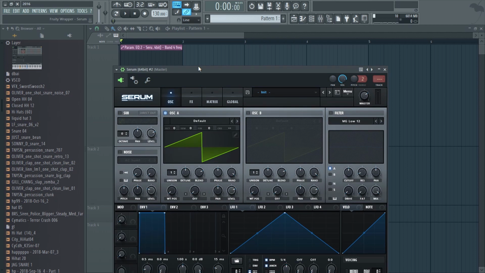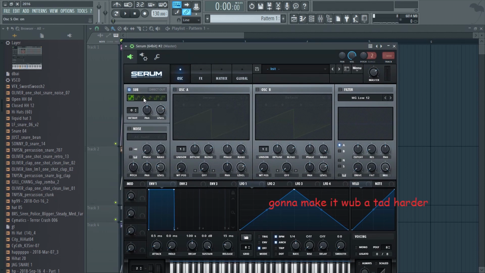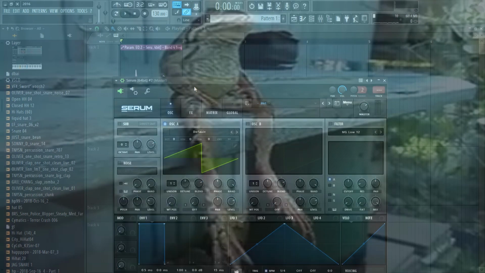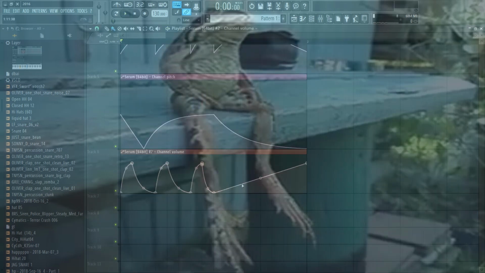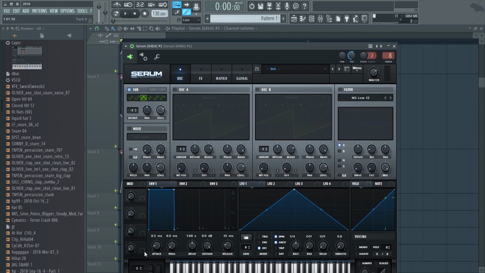Using another Serum, I'm also going to make a sub just to sit underneath the other sound. And we'll automate the pitch of that as well.